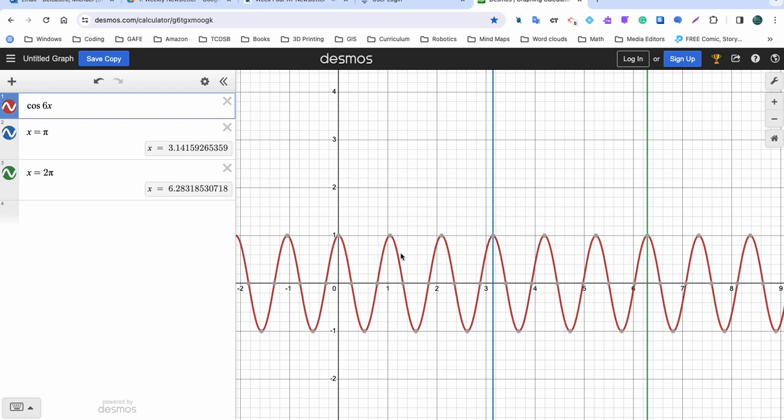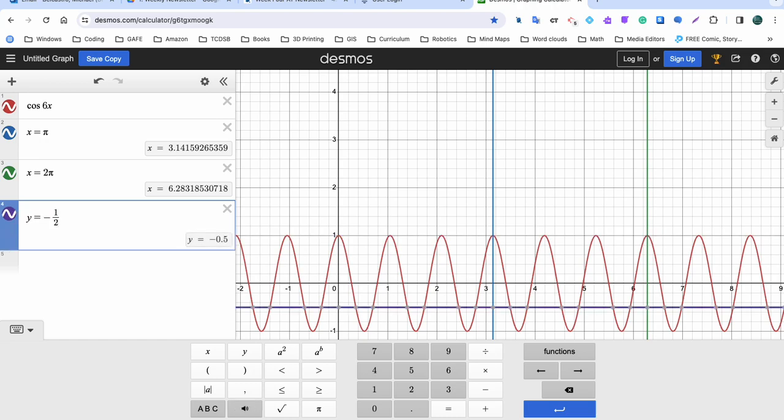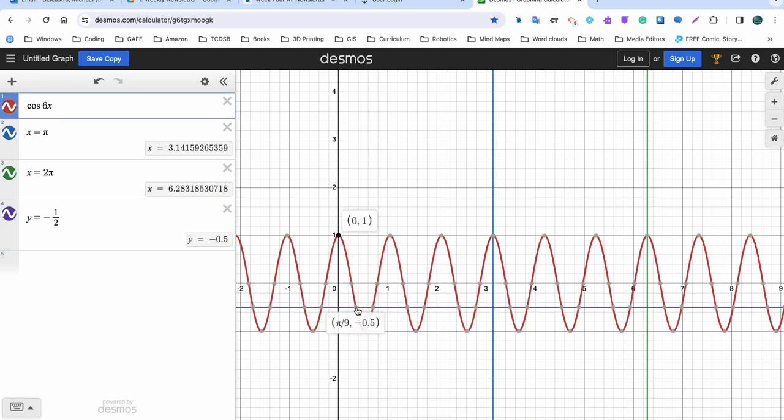And that's because of that 6 pi that we had. Our period has picked up. It's much more frequent. So our answer is technically we're looking for when it intersects the value of -1/2. So if I put a y through here, remember we originally only had 2 answers. But if I say y is equal to negative 1/2, and we start, let's say we're starting at 0, we go pi over 9 and 2 pi over 9.